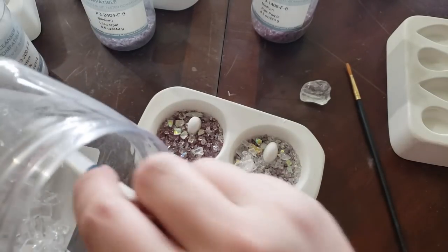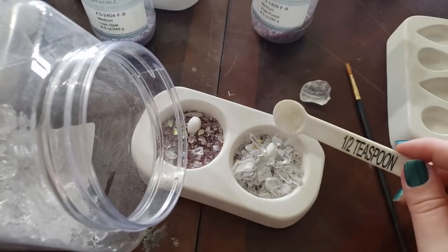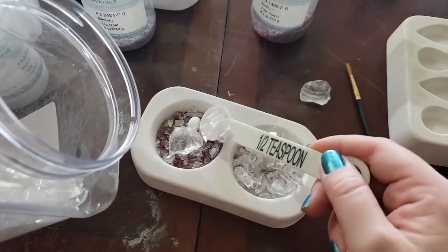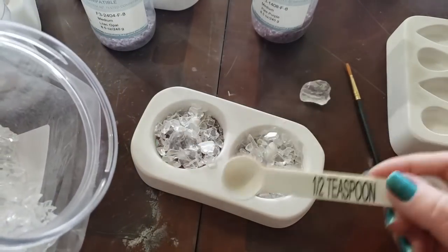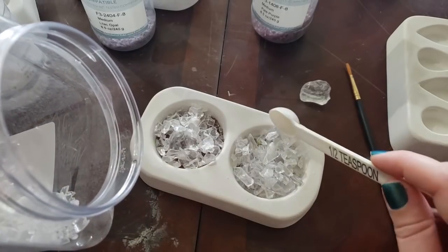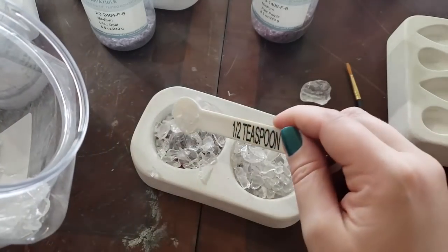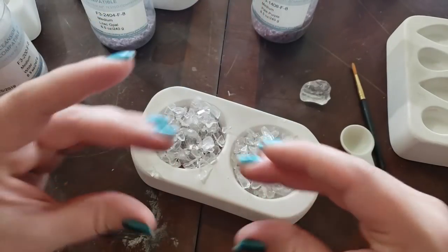So I'm just going to come in and mound this up. You could be very specific about how many grams total that you use in your piece, but I kind of like to just not do that. You get a little bit of an eye for it. Oh, that's a big one. And about how much you need to distribute. If you're using a smaller frit, you need to add more, volume-wise, because it has all these little air spaces between it. And so whenever it melts down in the kiln, it's going to puddle, like ice cubes melting.